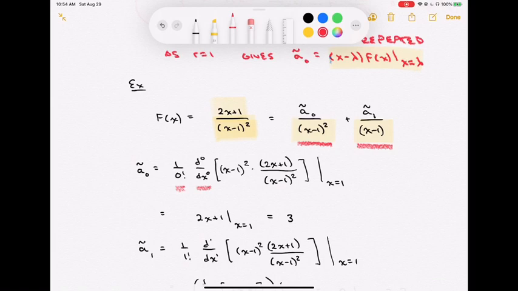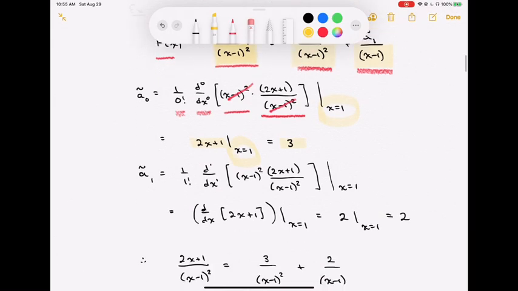We had our original f of x, which we saw up here, f of x equals 2x plus 1 over x minus 1 squared. And then we needed to multiply that by that repeated root term, x minus 1 squared. You'll notice here what happens: those cancel. Because it's the 0th derivative, we're going to leave it alone. And we have 2x plus 1. That's this final result down here, 2x plus 1. And we have to evaluate at the root, and the root in this case was x equaling 1. Put x equaling 1 into the expression 2x plus 1, and I'm going to get 2 times 1 plus 1. That's going to give me a value of 3. So that a tilde sub 0 gives me a computed value of 3. I'm going to apply the same procedure for this a tilde sub 1.